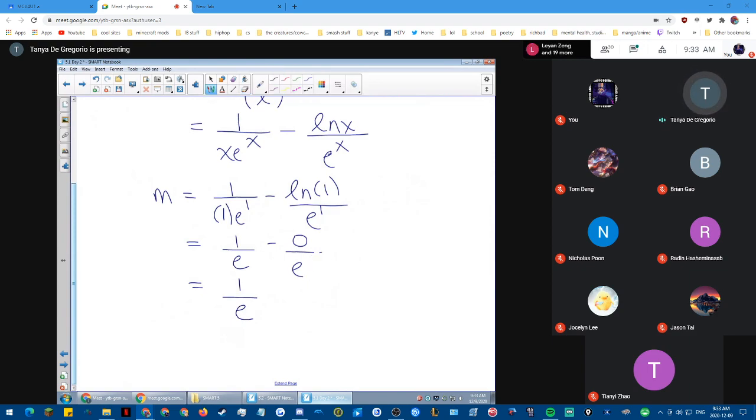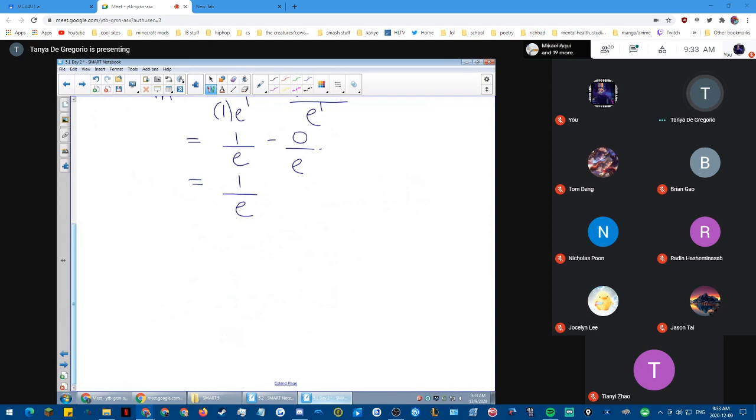Okay, so that means the slope is 1 over e. We're not going to sub in Euler's number. We are just going to use 1 over e, okay? We treat it just like pi, okay? We're not subbing in. We're going to keep it as it is. So I have the slope. When you sub in 1, guys, what is your y value? 0. Good.